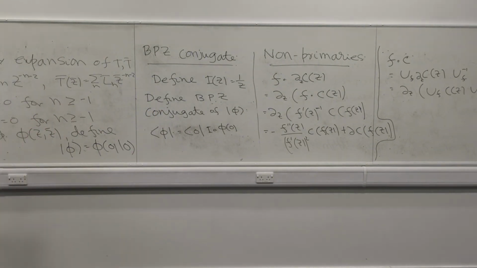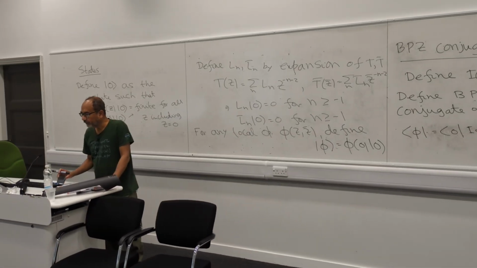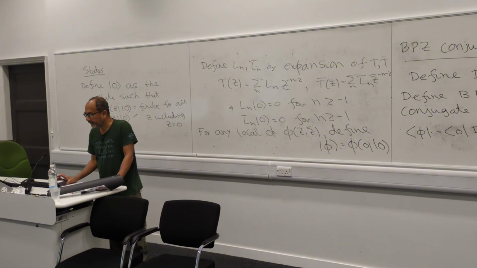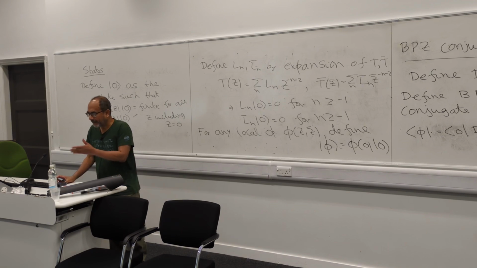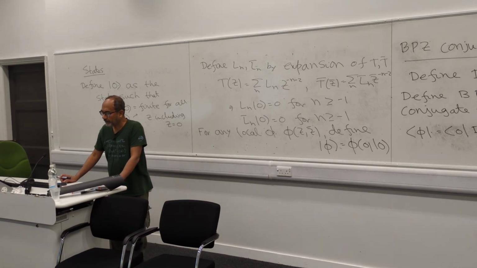Yes. No, it's not obvious, but you can prove that it's unique. Yeah, the SL(2,C) invariant vacuum is unique. Basically, you assume that there are two SL(2,C) invariant vacua, and then you show that the difference has zero correlation function with everything else. That's the way you define it. Because you can calculate the matrix elements of the vacuum using these identities.